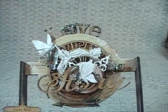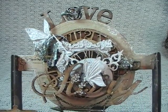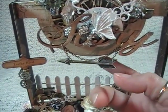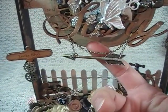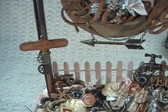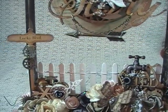Anyway, let's take a quick look at this little scene going on. I'm going to hold it upright for a moment so it hangs right. I hung a cute arrow here, and the arrow points to this street sign by SaCrafters. I love that little touch. It's just a little bit of whimsy in here.